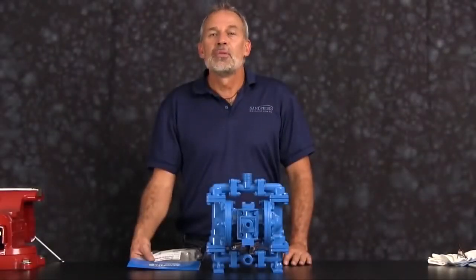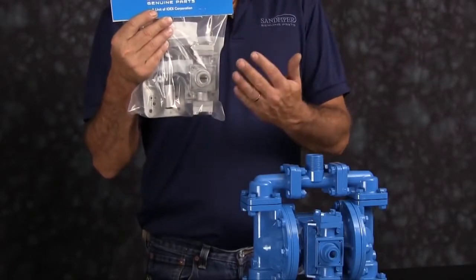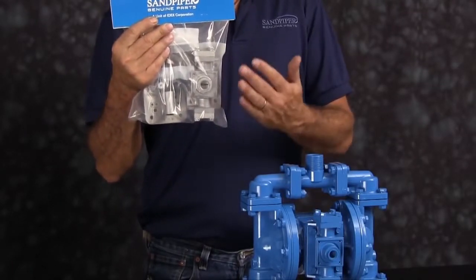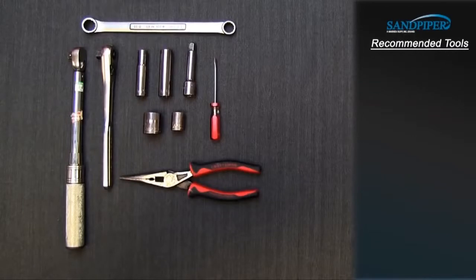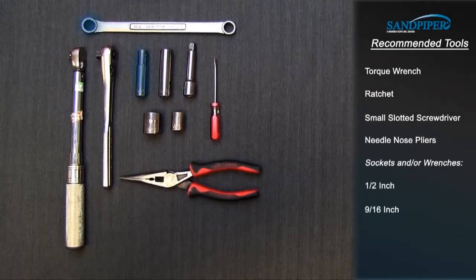Our air end rebuild today will consist of main air valve, pilot valve, U-cup seals, actuator plungers, and gaskets. These are the recommended tools used with the rebuild. While the sizes may change based on the model, the type will remain the same. Torque wrench, ratchet, small slotted screwdriver, needle nose pliers, sockets and/or wrenches, 1/2 inch, 9/16 inch, 3/4 inch.